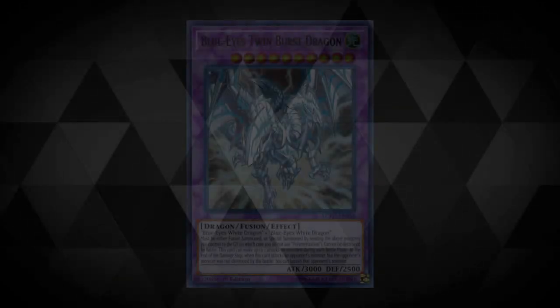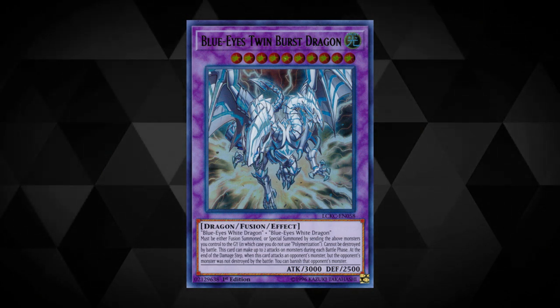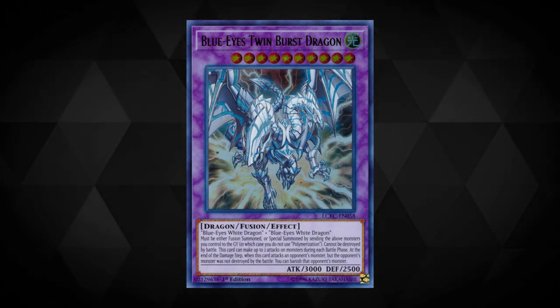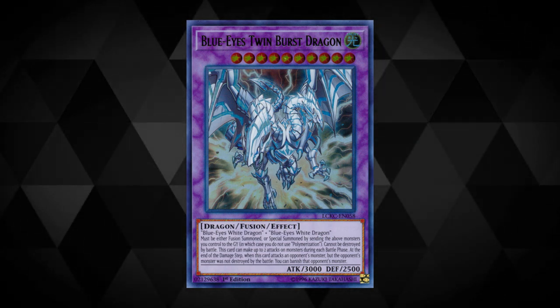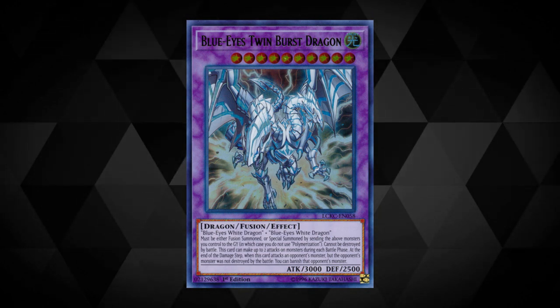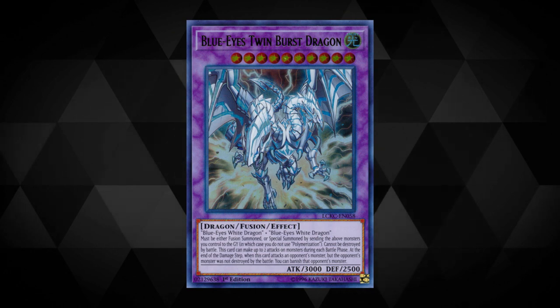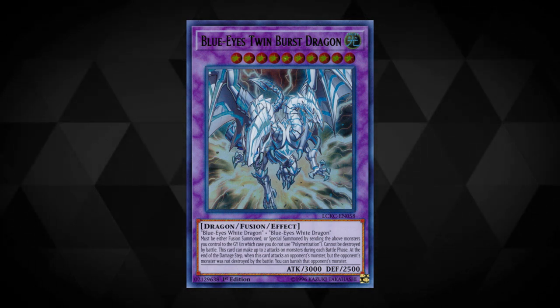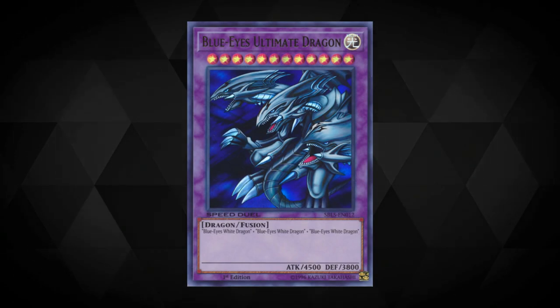For the next part, we'll be looking at some of the in-archetype options for Blue Eyes. We start off with Blue Eyes Twin Burst Dragon, which requires two copies of Blue Eyes White Dragon as material. It must be either fusion summoned or special summoned by sending two copies of Blue Eyes White Dragon you control to the graveyard, in which case no Polymerization is needed. It can't be destroyed by battle. It can make up to two attacks on monsters during each battle phase. At the end of the damage step, if this card attacked a monster and it isn't destroyed by battle, you can banish that monster. Blue Eyes Ultimate Dragon.